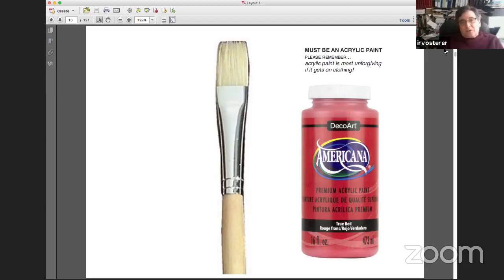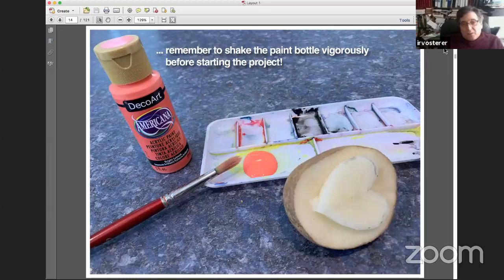And what happens is the pigment is heavier than the binder, and over time it settles to the bottom of the jar. What you want to do is make sure that the paint is as homogeneous as possible. So you shake it up rigorously, and then you take it out and put it on a flat surface. I've used a paint palette here, but you don't need to. You can use a tabletop as well, or a piece of glass, something that isn't absorbent. And you take a brush and you really brush it out. So you make sure that in terms of an acrylic paint, you're talking about a polymer binder, that it's really evenly distributed in the paint that you're going to be using. And then once you have that done, you start the painting process.